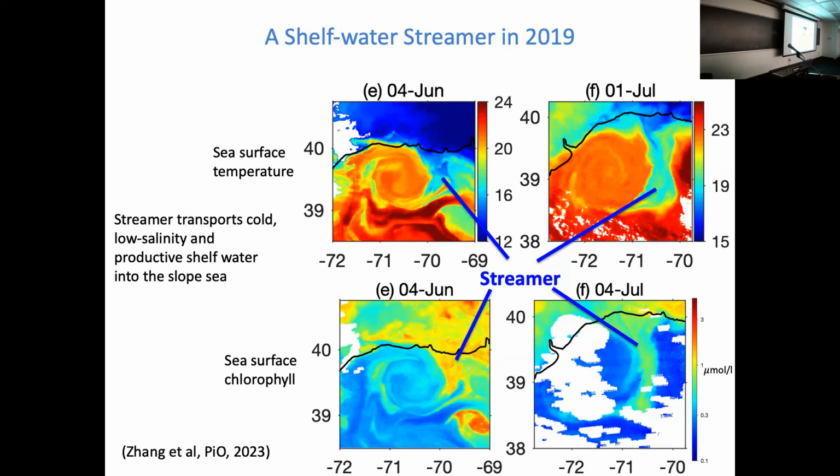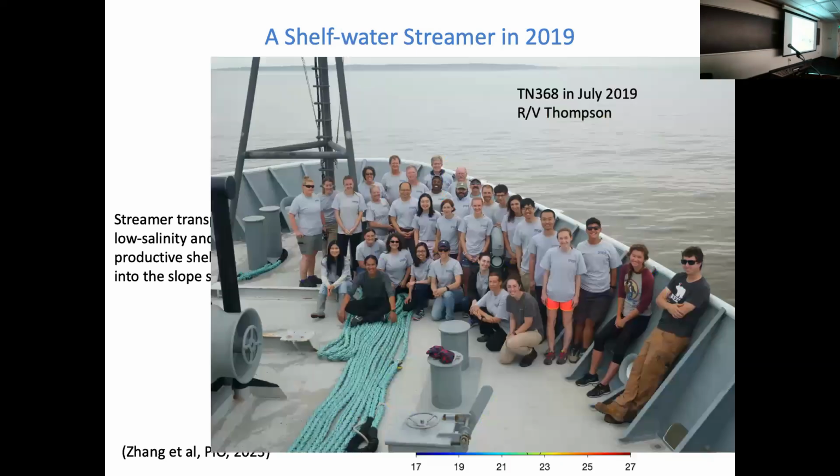So zoom into the warm core ring. The black line is the shelf break. And the ring is actually migrating to the southwest. So these are the different stages of the ring migration. You can see this is surface temperature, red, warm water. You can see to the east of the ring, clearly there is shelf water being drawn offshore. And then this is the satellite-measured chlorophyll. You can see rings here and rings there. You can clearly see the higher concentration of chlorophyll in the shelf water, but at the same time that shelf water is being drawn offshore. So that affects the transport of the organic carbon, I guess.